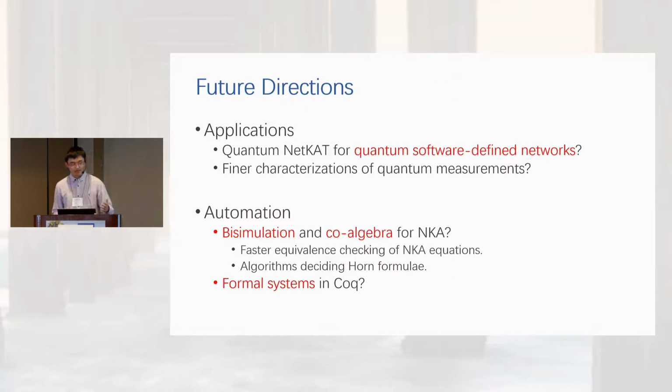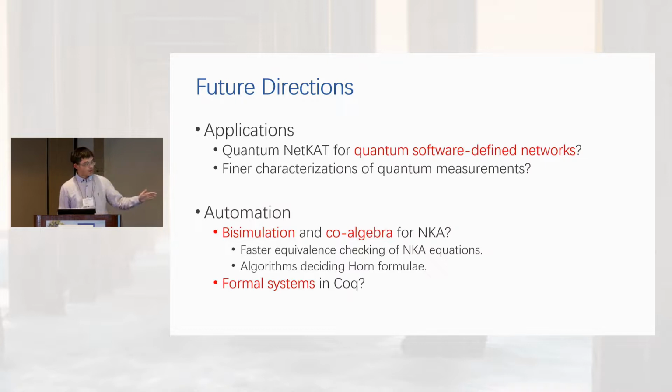We also give some future directions along the line of NKA and NKT. The first part is about applications. The first question is, can we extend NKAT to quantum NetKAT in the application of quantum software-defined networks, like the success of NetKAT? Can we further characterize the quantum measurements in an algebraic way to better understand the difference between classical measurement, projective measurement, and general quantum measurement?